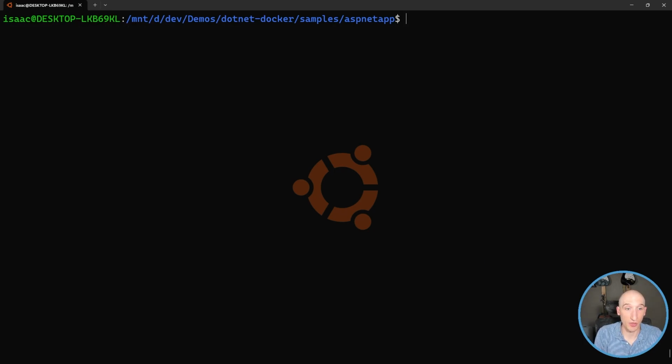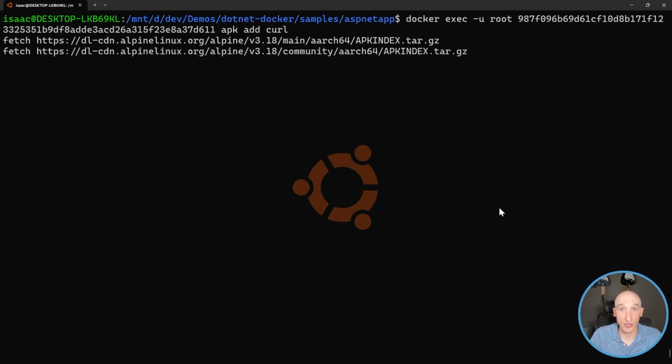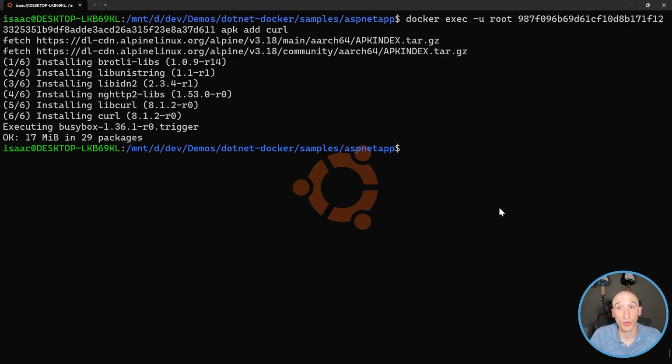However, I do have the ability to elevate to root. So I could do the same thing that I did earlier. Let's just do apk add curl. Inside of my docker exec, I can then specify the user, and then specify root. What that will actually do, as you can see, is I've terminaled into my container and I was able to install the curl package because I specified the user as root.